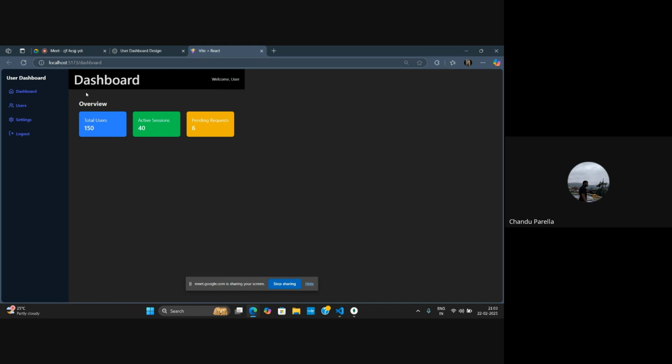I think we can use the dashboard where the welcome user goes up to the end, right? Yeah, we can use it. And if I make it the complete width, then it will show us up to the complete width. Got it? Yeah. And you can add many more elements inside the grid.